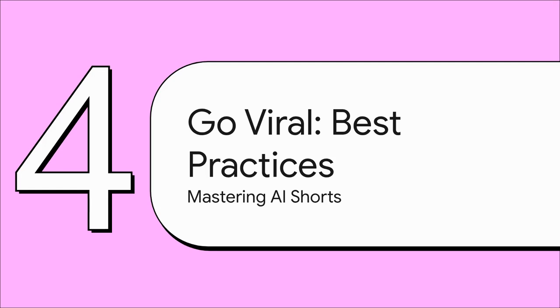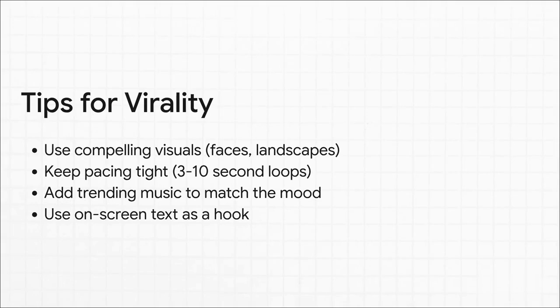All right, so you know how the tool works. Let's talk strategy. How do we take this cool little trick and actually use it to make stuff that goes viral? Let's get into the best practices. First up, garbage in, garbage out, right? You've got to start with a high-quality, interesting photo. Pictures with clear subjects like people's faces or epic landscapes work amazingly well. Anything nostalgic is also pure gold.